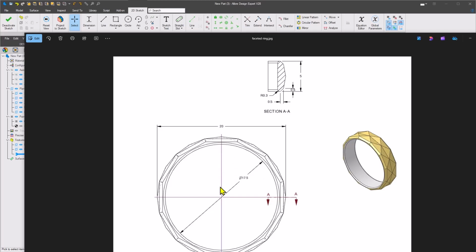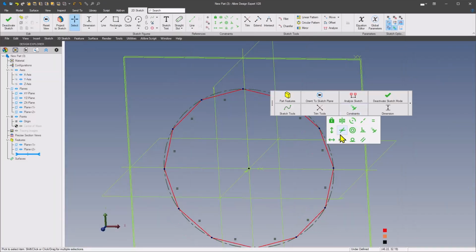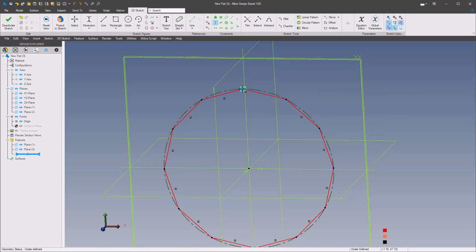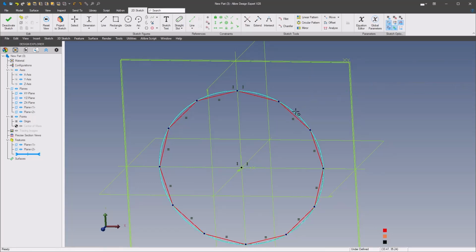So we want to make sure that we have a vertical from our origin to the apex point of this sketch. So we'll grab our vertical constraints and put in vertical there, and then dimension this reference circle at 20.